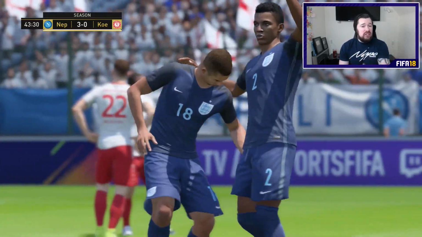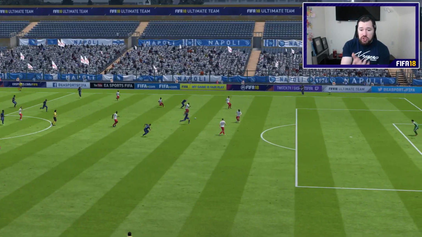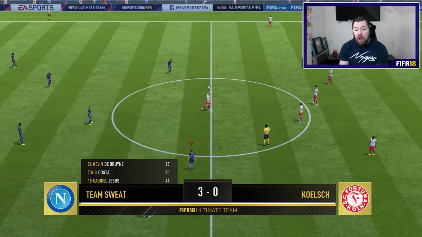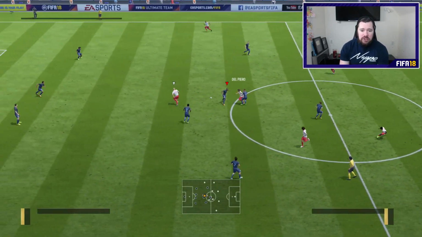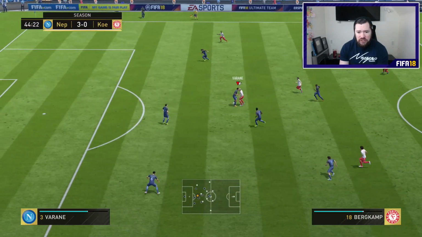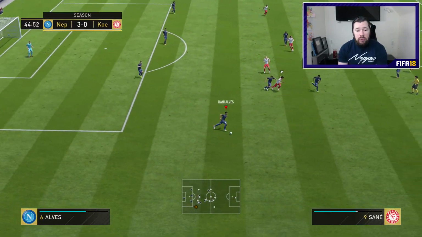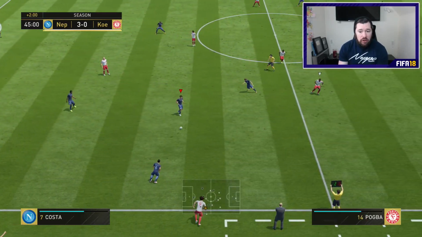Now, let's assume that this fixes the issue and there's no more kickoff goals. I'm really interested to see how that impacts my results on FUT Champs, because although I do score a lot of kickoff goals, I always feel, and I've got no data to back this up, this is literally just personal confirmation bias, that I concede more kickoff goals than I score, and that I am losing more games due to kickoff goals than I'm winning.